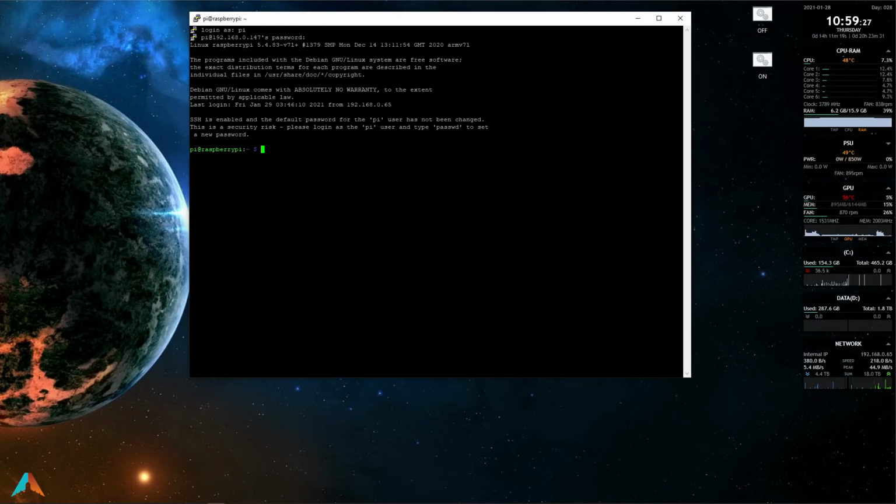We're going to change our default password. Let's do passwd, current password, and new password, and type it again.